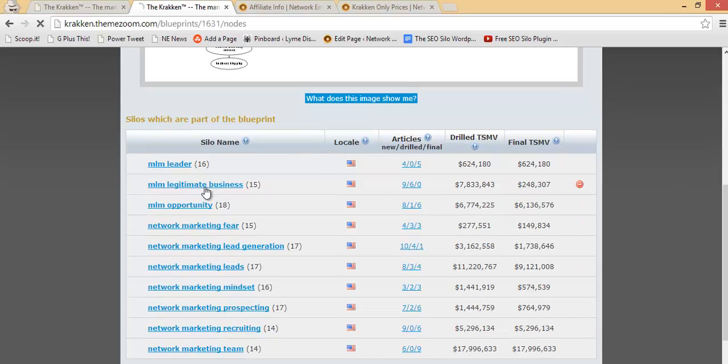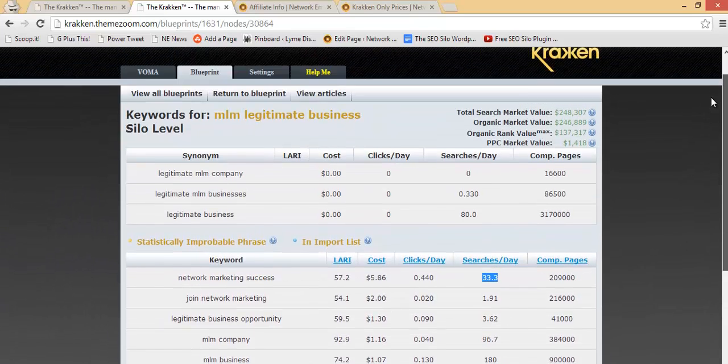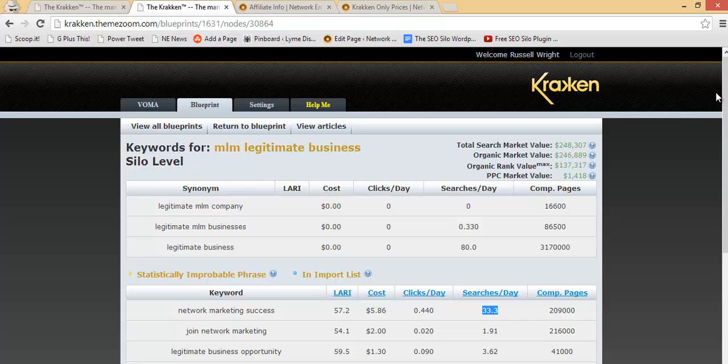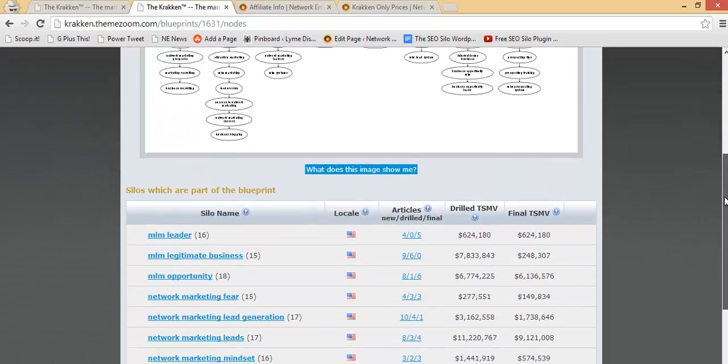But if you drill further in, MLM legitimate business is using an advanced functionality we have right here, which is natural language processing and LSI. It's got cost, it's got clicks per day and searches per day, and it's making all the decisions for you, which is very, very different than Domain Web Studio, our other silo empire builder, which actually deals with backlink costs. This doesn't do any of the backlink costs or anything like this, but it does make all the decisions based on money, latent semantic indexing or co-occurrence, and clicks per day and searches per day. So you walk away, and when you come back, the significant portion of your blueprint and all the article keywords, if you have a full blueprint, are all filled out for you to create your actual real content on.